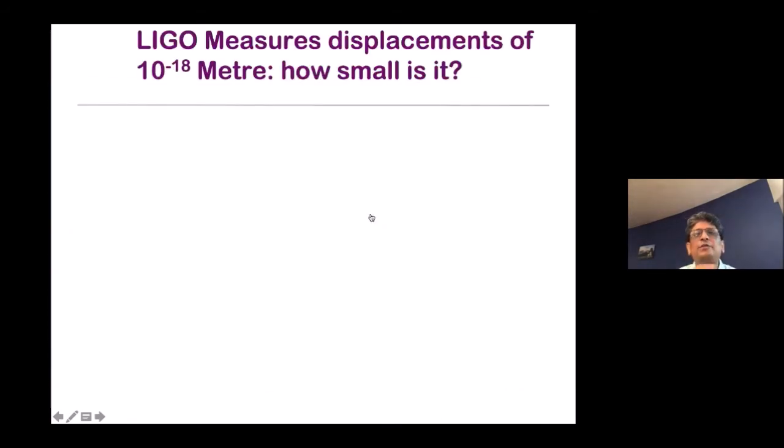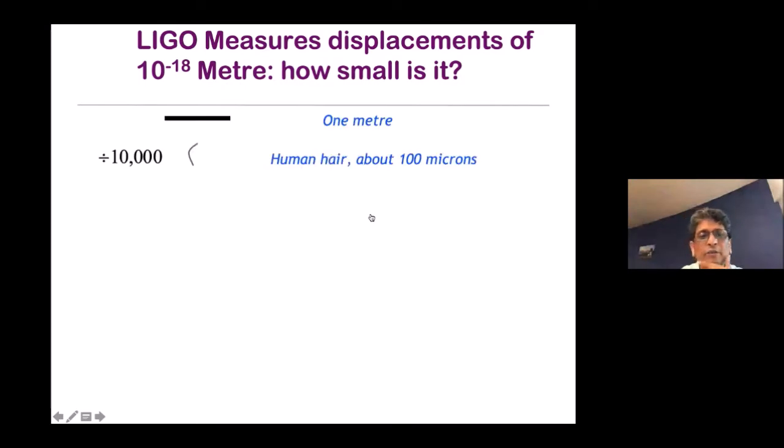So it turns out that the displacement you are measuring, the amplitude of the gravitational wave, is of the order of 10 to the power minus 21 in terms of a strain, which is the distortion of space, delta L, divided by the scale on which it is measured. So, for example, if your gravitational wave detector is kilometers across, then the displacement will be 10 to the power minus 18. And just to see how small it is, a human hair is about 10 to the power minus 4 meters.